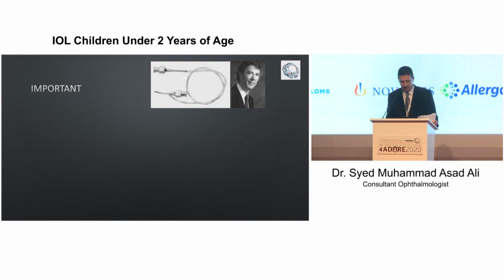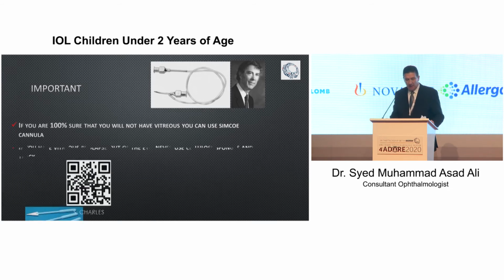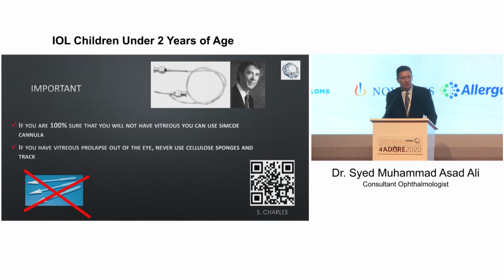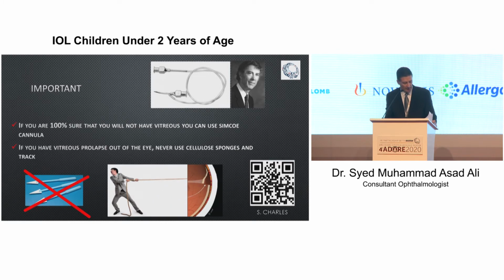This is Bill Cinco, who created this wonderful tool. Can you use this tool for the traumatic cataract? Yes, but you should be sure that you don't have vitreous in the AC. If you suspect that you have vitreous in the AC, be prepared with the vitrector machine. If you have vitreous prolapse, never traction it. Weck-cel sponges are prohibited. You will be tracting vitreous and creating a bigger problem. This link takes you to a wonderful lecture of Dr. Steve Charles about how to deal with and manage the vitreous.